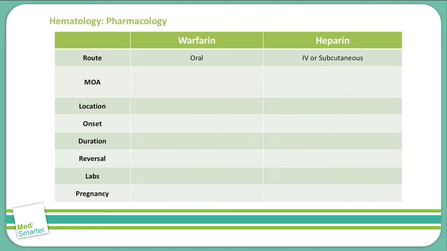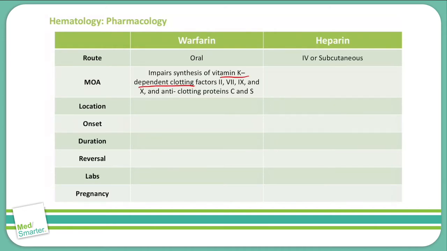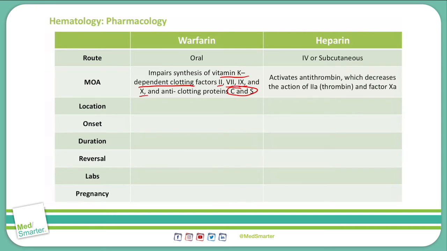The mechanism of action of warfarin and heparin do differ. Warfarin works on those vitamin K-dependent clotting factors — specifically factors 2, 7, 9, 10, protein C, and protein S. Heparin, however, activates antithrombin, which decreases the action of factor 2a (thrombin) as well as factor 10a. Warfarin works in the liver by preventing synthesis of those vitamin K-dependent clotting factors, whereas heparin works directly on the clotting factors in the blood.